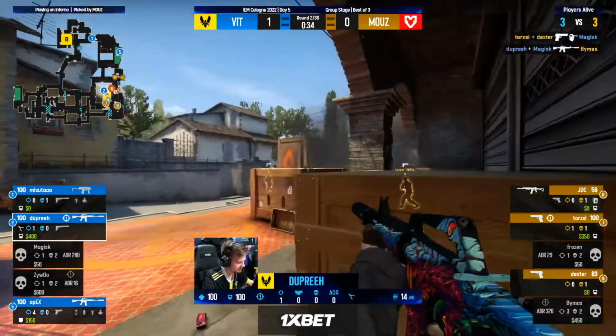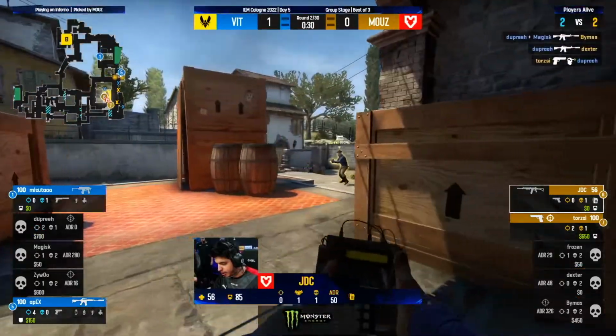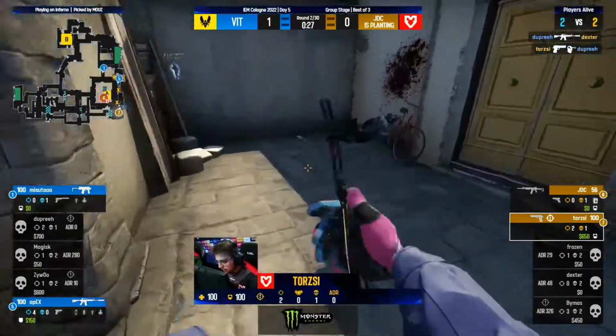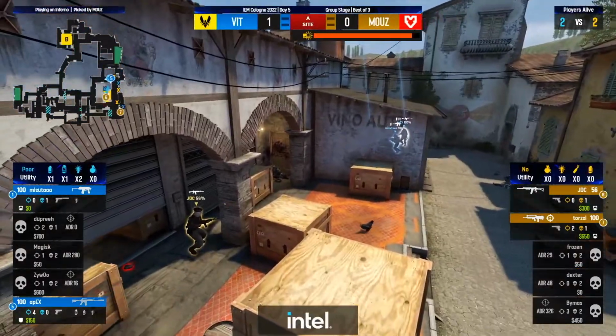Oh, great shot from Torji. Now Dupree back against the wall. They're hunting him down. He's able to get two, but that's still a decent post plant for Mouse to play from. Yeah, it is. It's a good position to be in here, especially with having the pick control for Torzy.